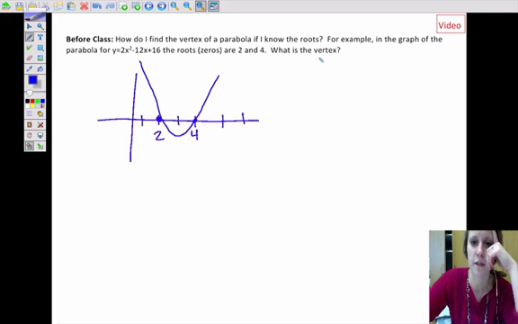What is the vertex? Can you figure out what the vertex is from there? So we're looking for this point, and forgive me if it doesn't end up looking great on the y-axis. But if you can find the vertex, if you can try to find that, then answer this question. In general, how did you find that? If we're talking about just any roots for any equation of a parabola. So try that before class.